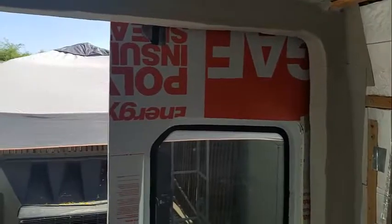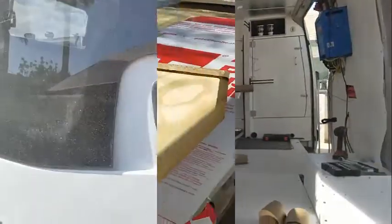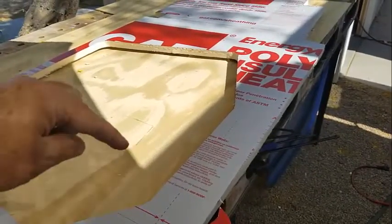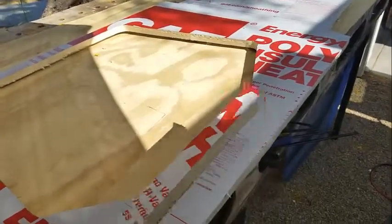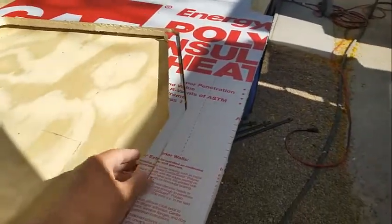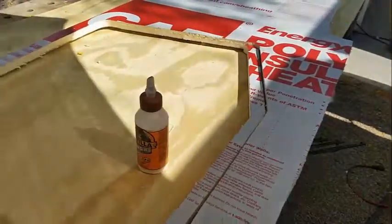I think it's acceptable. There's a little bit of a problem back here with the door. It's a little too fat. So I think if I modify this panel, do some lines on it, the second panel should be good. This is the area that I cut a little too much off. Did some Googling. Turns out I can take another piece of foam, stick it in there, get some Gorilla Glue.